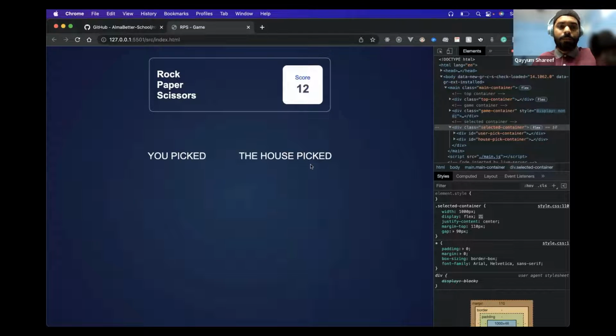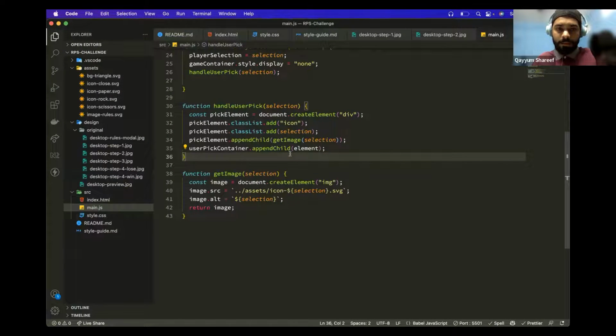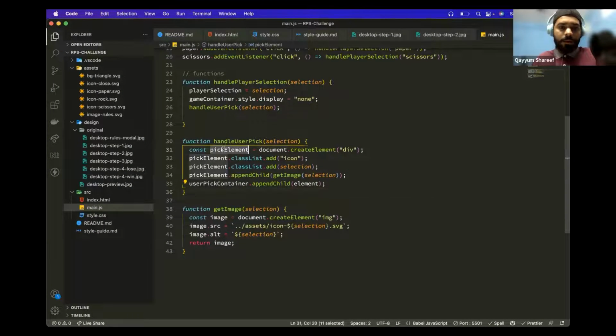Okay, so paper, seems like what we have done is it is breaking somewhere in the middle. So let me just figure it out. Pick element is there. Okay, pick child, get image. Okay, selection is there.